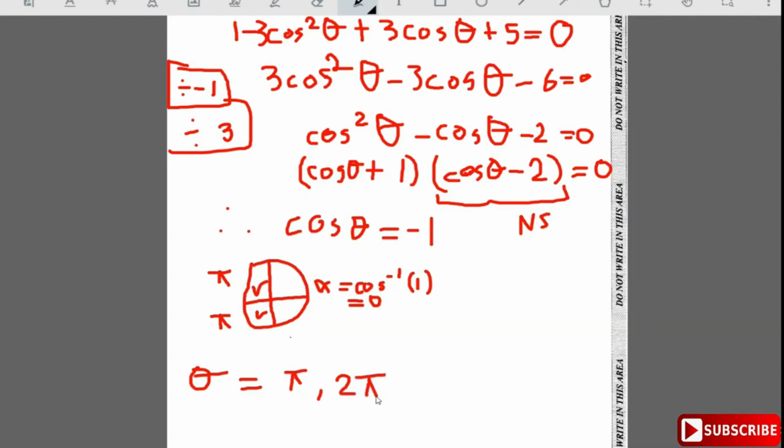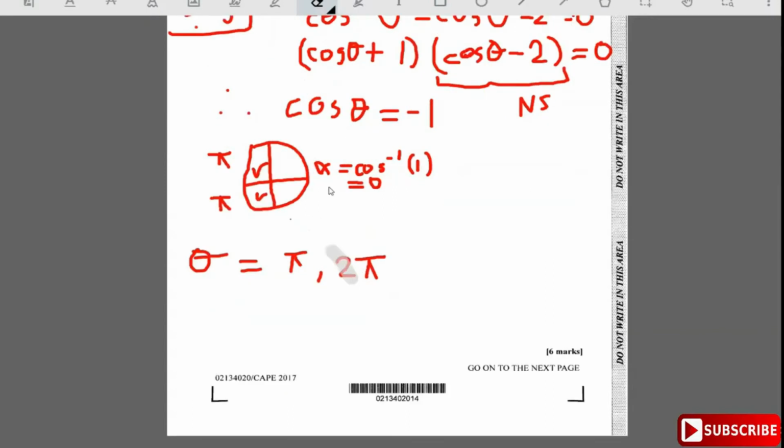2 pi? No, 2 pi would be associated here. Pi plus 2 pi is 3 pi. My apologies. 2 pi plus pi, yes, that's 3 pi. So theta can be pi or theta can be 3 pi. All right, that's by going around the circle one more time. So for those who don't understand how we get the 3 pi, we went around the circle one more time. So that gives us 3 pi. So pi and 3 pi are the solutions. Nice. Good.